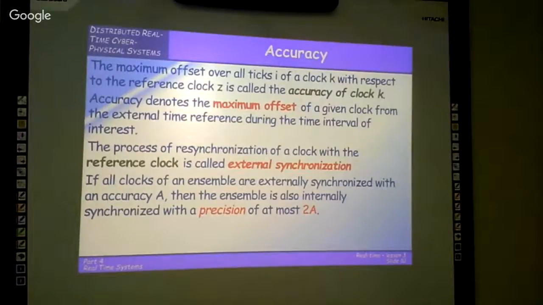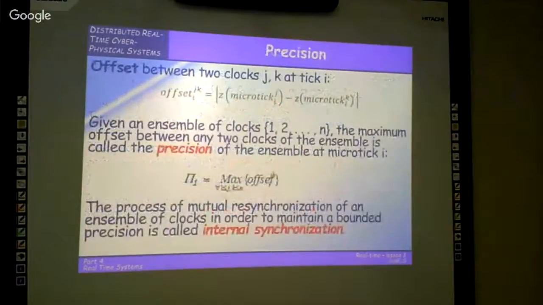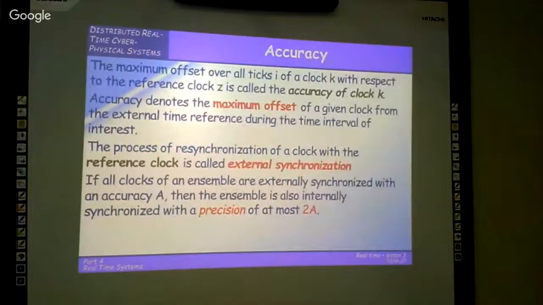I was saying we were talking about accuracy, and we had just before described what precision is. Both are measures of how close a set of clocks are, in one case among themselves. I mean, a group of clocks is close among themselves, and we call this concept precision. When instead of taking a couple of local clocks, we take a local clock and the clock Z, and we measure the distance, we can say that the accuracy of a group of clocks is determined by the maximum offset between Z and the clock in the group which is farthest apart from Z.